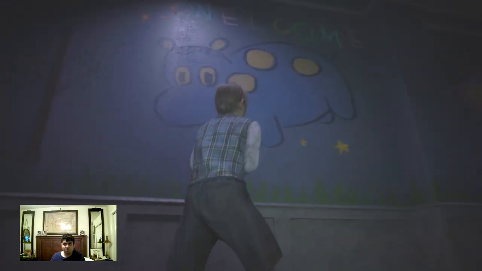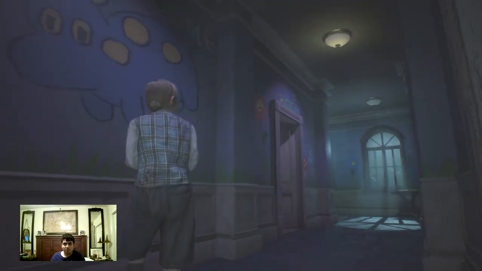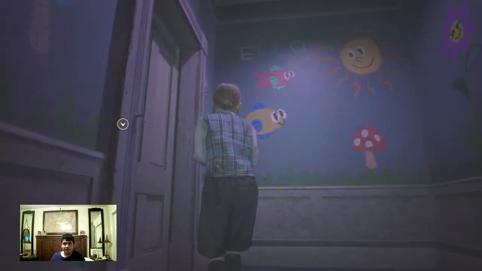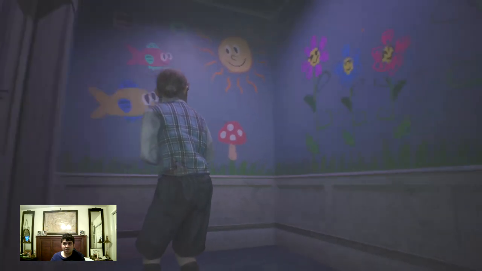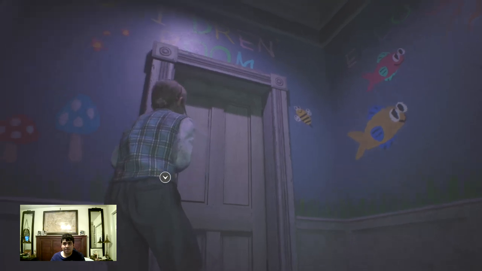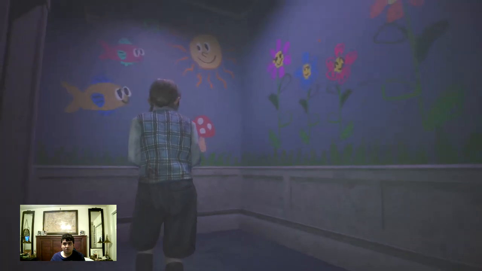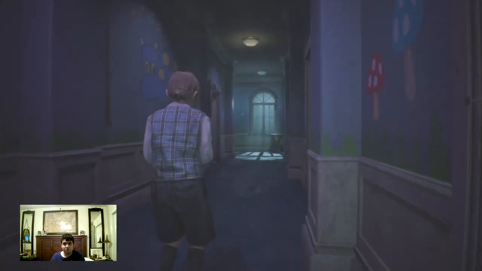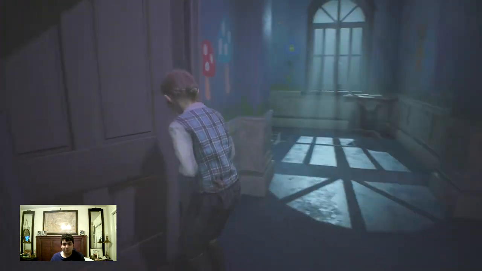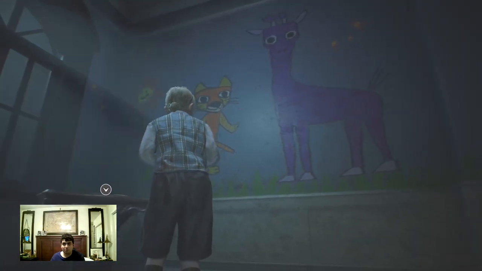Why are there so many drawings? Did he just draw a white polka dotted hippo, sunflower? Says welcome, hello. He drew a sun, four flowers, two fishes, bee, children's room, blue and red mushrooms, and then he drew a sun. At least that's not the angry sun from Super Mario Bros. 3. It's the nursery room. He's drawing a cat and a purple giraffe.